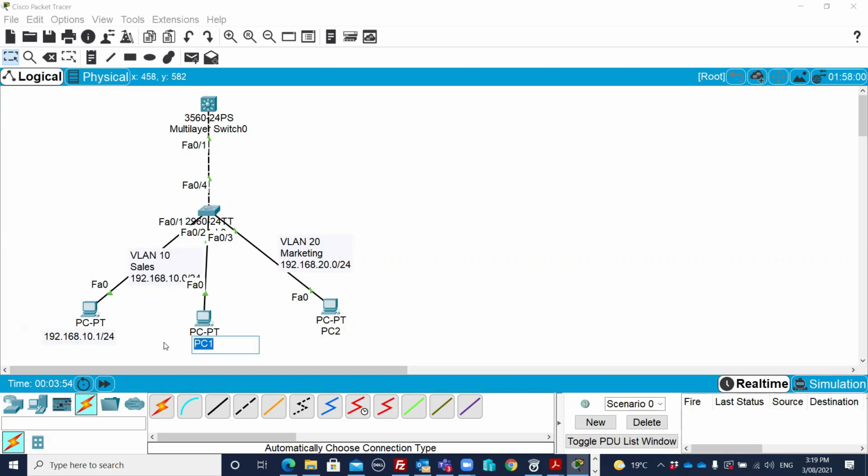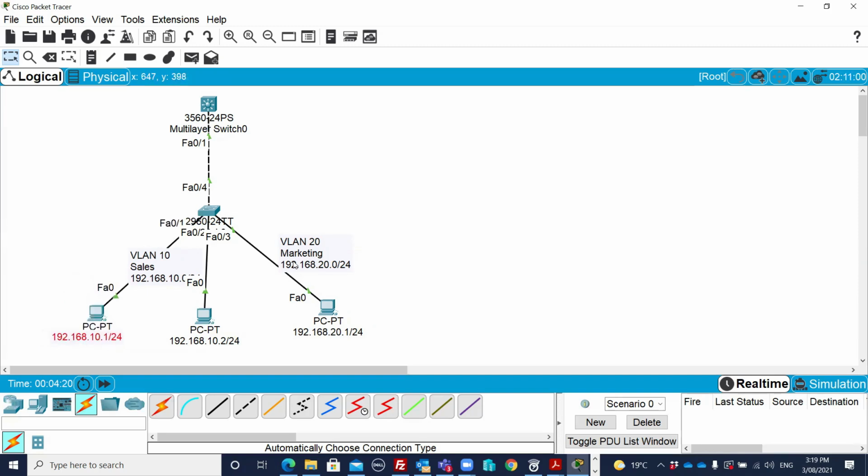For this PC, we're going to put 192.168.10.2/24. For this PC, we put 192.168.20.1/24. Okay, we just put it here.